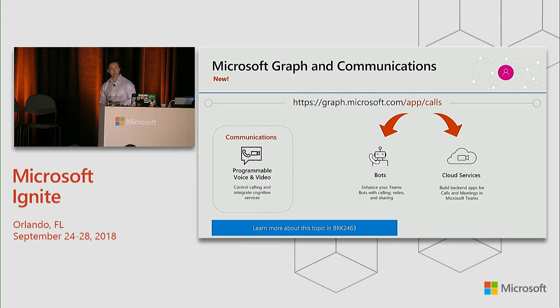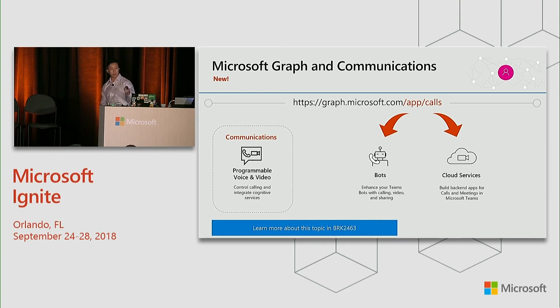And then with cloud services, there was a session yesterday about CVI, Cloud Video Interop. This is a service that runs in the cloud that uses these same platform APIs to enable bridging third-party devices from Polycom, Pexip, and BlueJeans. So those existing room devices and meeting devices can connect into Teams meetings. For customers that have invested a lot of money in those vendors and that hardware, they're going to be supported, and you'll be able to dial into Teams meetings through those devices. The way that works is through the same platform APIs that we're talking about here.